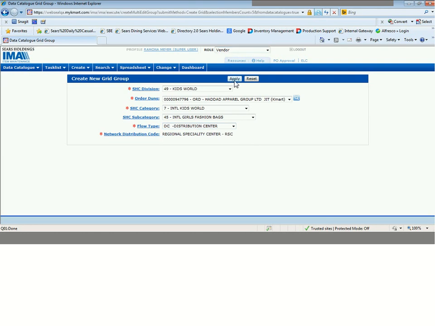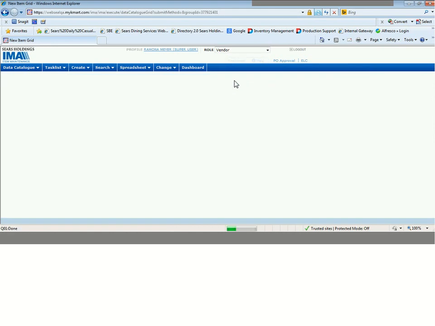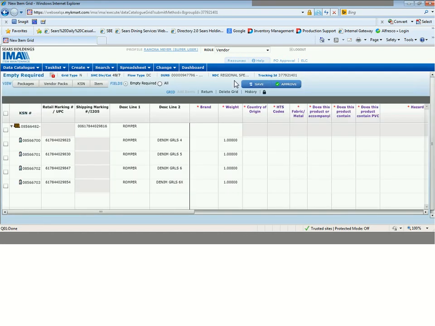So once you select your information, you would go ahead and click Apply. And then it's going to work on creating your grid. Now you can put up to 50 items on your grid. Do be aware the more items that you try to put on your grid, the longer it's going to take for the processing to save it, to approve it, and especially for the initial creation of your grid. So if it takes a few minutes, just be patient. That's not abnormal. So just be patient and wait for your grid to load.